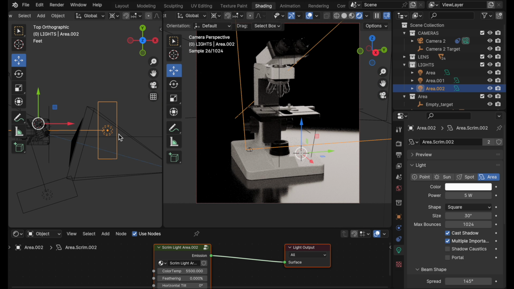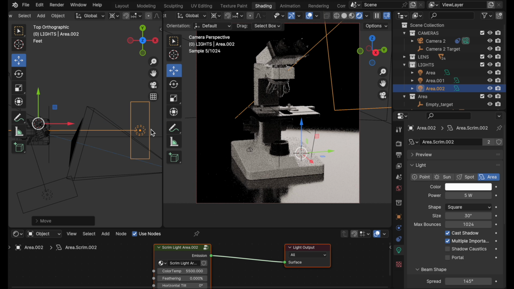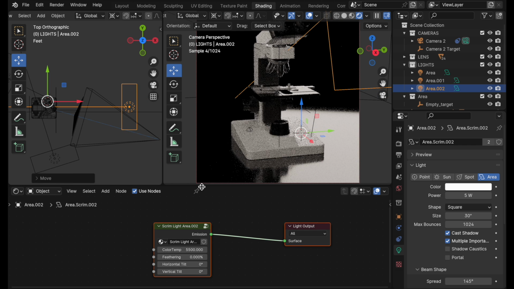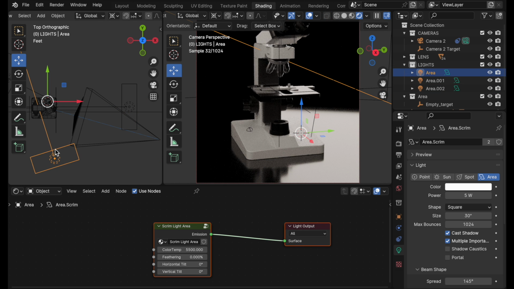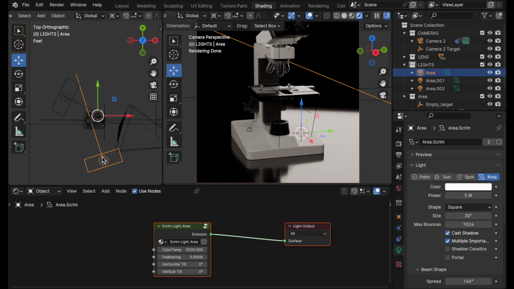And maybe for this, I would like this to be a little bit farther away. So I'd press G key and then Z twice. And then I can move that away just to produce a little bit of illumination. And the great thing is, let's come down here. In fact, I'm going to pick the side light. Let's pick this side light right here.